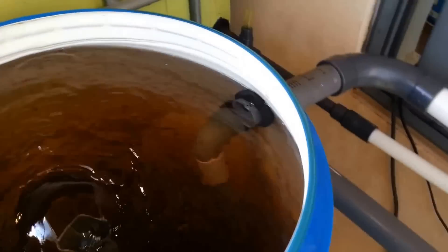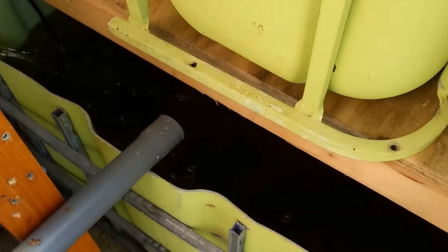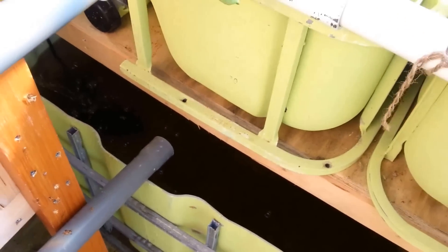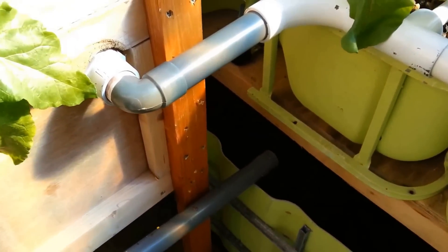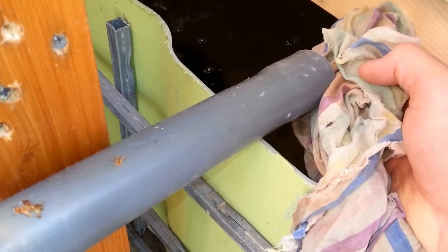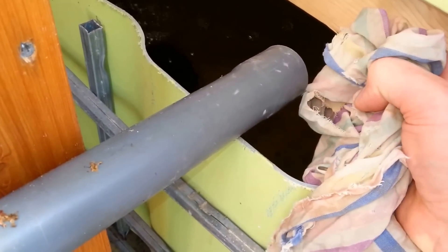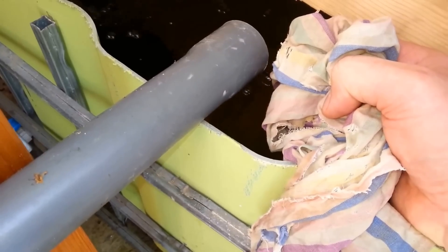I've come down about half of the tank, into an elbow across, into a valve, and evacuating into the sump tank — just so we can keep some of that water. We don't want to be wasting anything. What you want to do is take an old rag or a sock and tie it around the exit of this pipe, just in case you do pick up some fish solids that get swirled around — you don't want them going back into the tank.